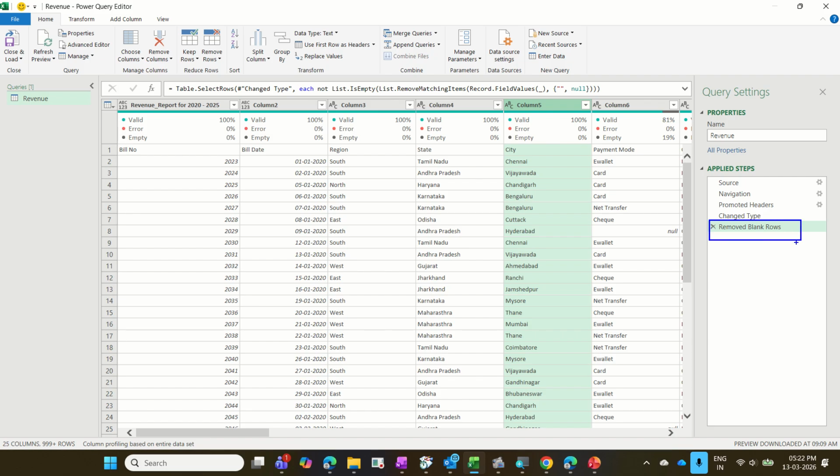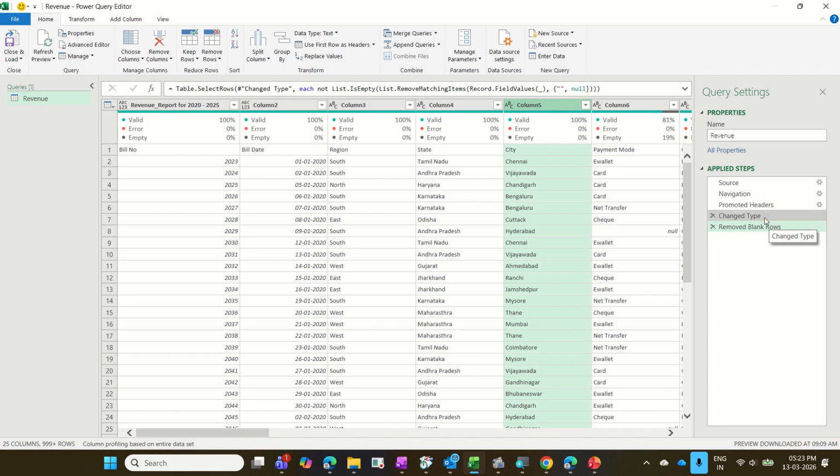Suppose I did this, or someone in my team did it and sent it back to me. I want to know what this Removed Blank step is. I didn't understand why they removed the blank rows. How was my data before removing the blank rows, and how was it after? I want to check it. It's very simple. Just click on the step before it.